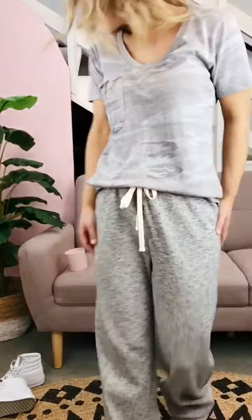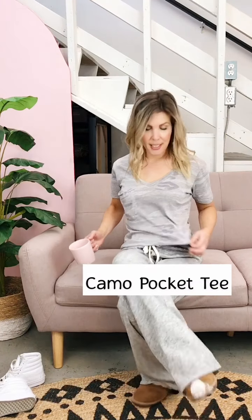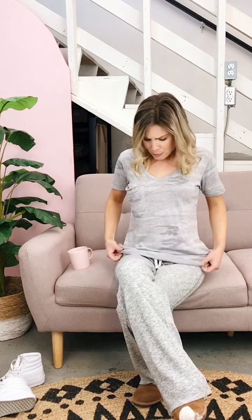This tee is going to be literally your favorite tee to pull on — it's super basic, loose, and relaxed, and long enough to wear with leggings. It has a cute pocket with a raw edge detail and a V-neckline which is really flattering, with nice feminine short sleeves. It is a camel pattern in a heather gray, so it's a little bit more lighter and muted. Goes really nicely with your favorite lounge pants like these daydream pants. It's a cotton polyester blend and I'm wearing extra small — available extra small to large.